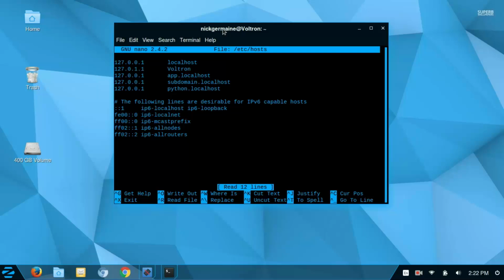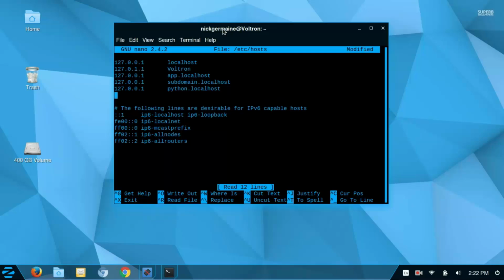We were in here for app.localhost, the subdomain in Python. So the virtual hosts and Python deployment and the Meteor deployment, we were in here. And I didn't really explain to what extent you can use this file. As I explained in the networking introduction video, a DNS server basically holds records of what domains point to what IP addresses. Think of this file as an internal DNS lookup functionality.